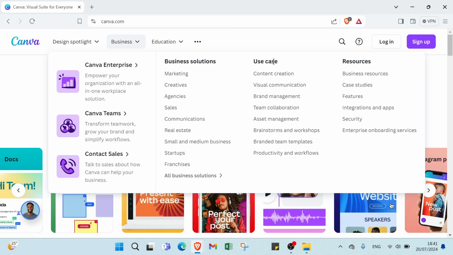Then we have use cases: content creation, visual communication, brand management, team collaboration, asset management, brainstorms and workshops, branded team place, then productivity and workflows. Then we have resources: business resources, case studies, features, integrations and apps, security, enterprise, onboarding services.